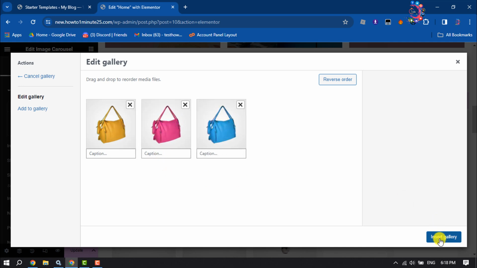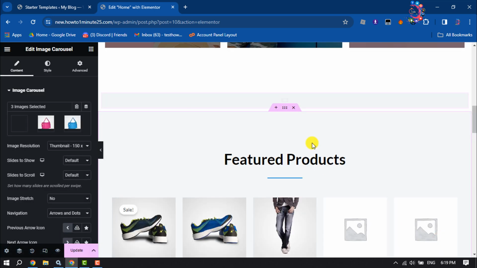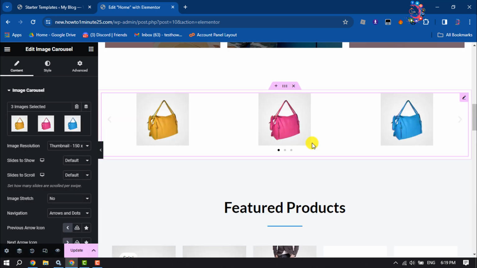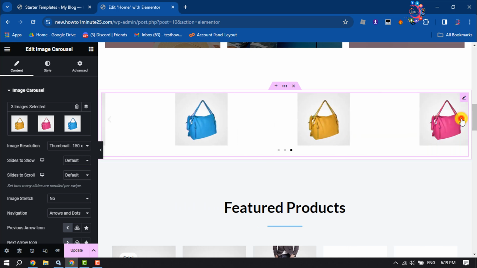Click on insert gallery, and here as you can see a simple image carousel has been created.